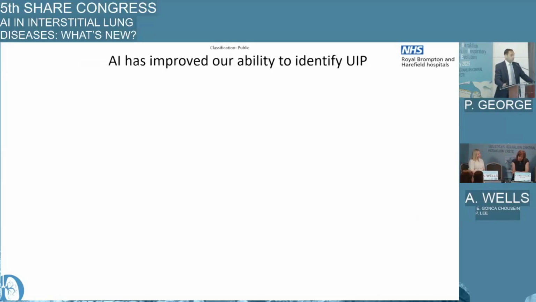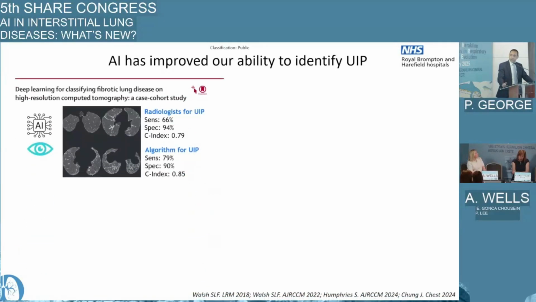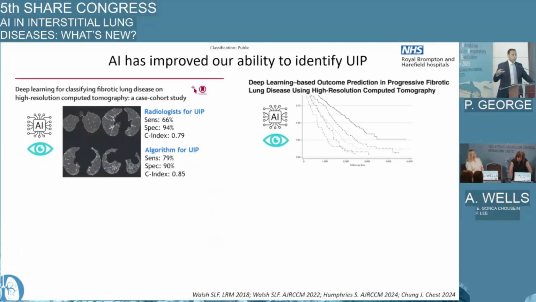And we know that in work that's gone on over the past few years, and Athol has pioneered much of this work with Simon Walsh, AI has actually helped us improve our ability to identify UIP on a CT scan. This is one of Simon and Athol's earliest studies in the Lancet Respiratory, I think it was, or maybe even the Lancet, Athol. Lancet Respiratory, showing that when you look at radiologists' ability to define UIP and you compare that to the SOPHIA algorithm, the SOPHIA algorithm appears to outperform visual evaluation. And when you combine the two, you're able to improve your sensitivity and specificity for identifying UIP even further.